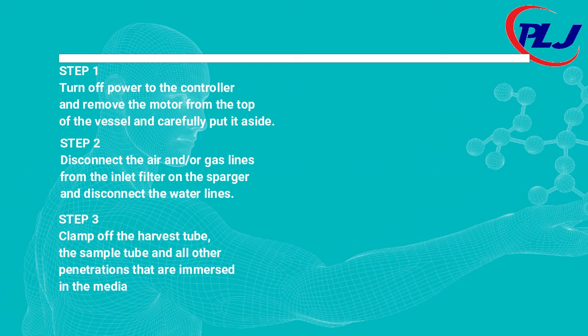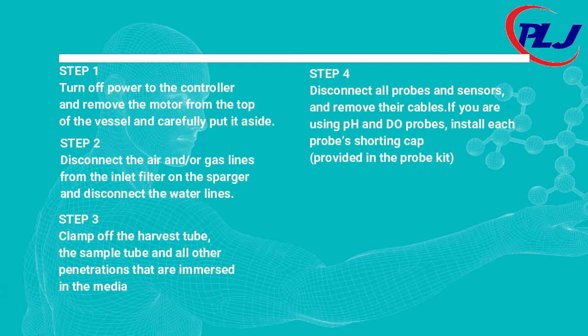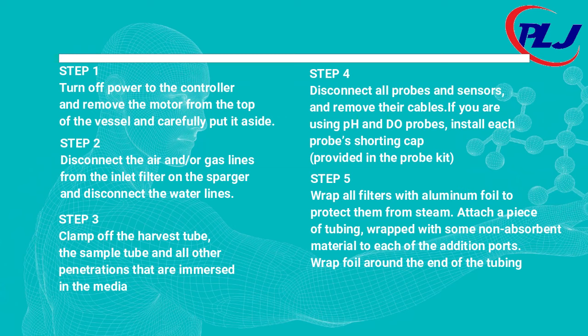Step 3. Clamp off the harvest tube, the sample tube, and all other penetrations that are immersed in the media. Step 4. Disconnect all probes and sensors and remove their cables. If you are using pH and DO probes, install each probe shorting cap provided in the probe kit.